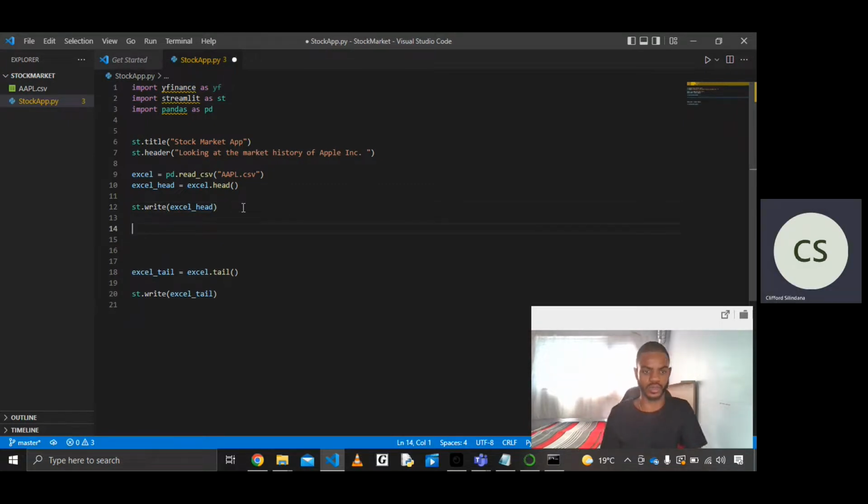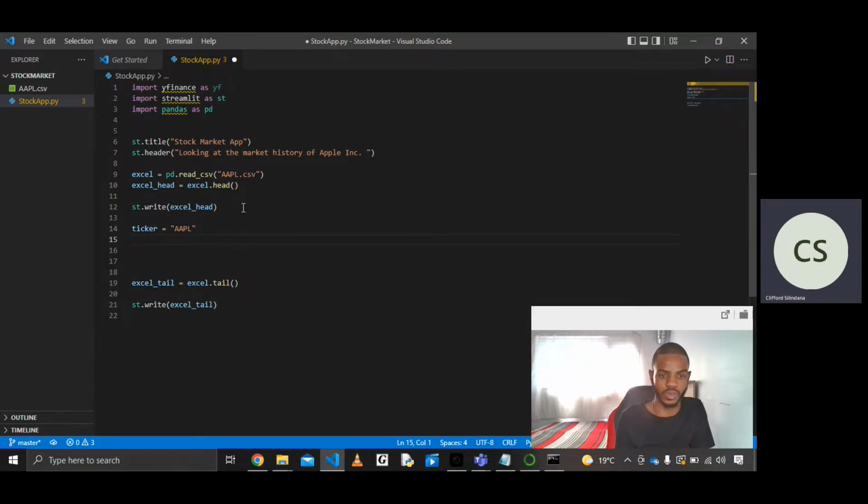So now to create my graph, I'm going to first need my ticker symbol. Ticker symbol for Apple, that's AAPL. So a ticker symbol is the stock market representation of the company, the name. So mine is AAPL since I'm working with Apple. And then I'm going to get some information.